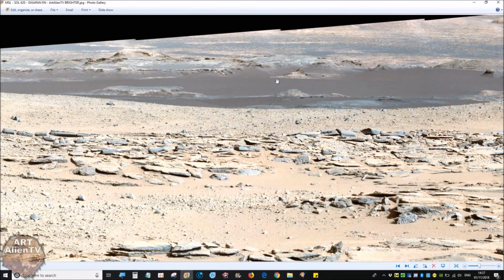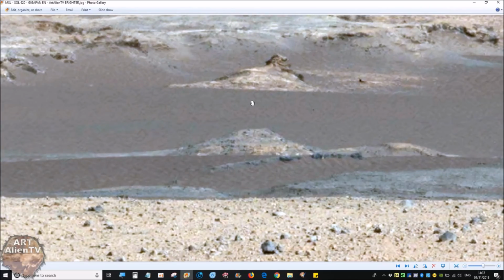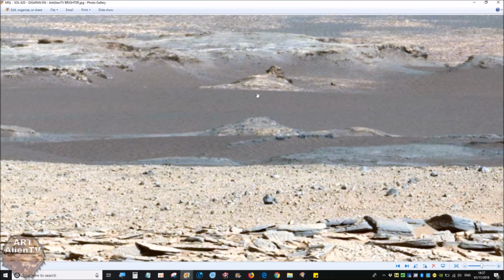So we come along here, and then we get to this, which is the giant Sphinx, which I published a few years ago, which went viral. This is one of the best views of it. It's not the only view of it. There are about five or six views of this. This is slightly from behind.